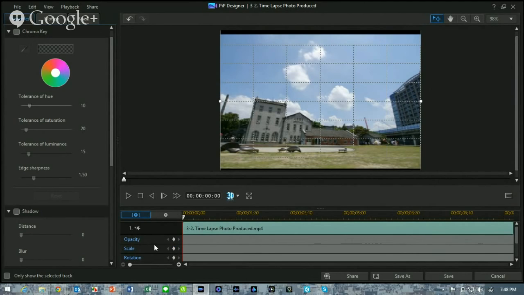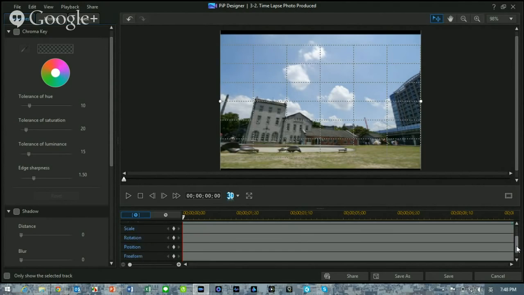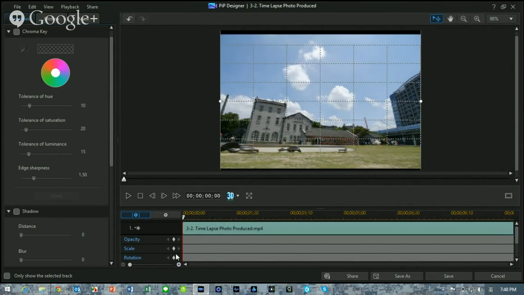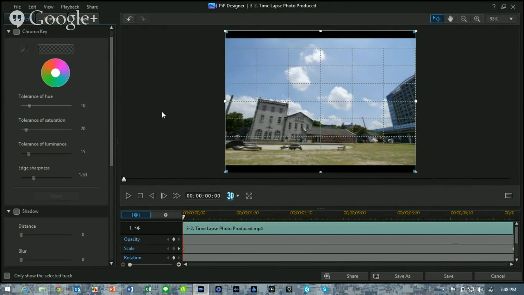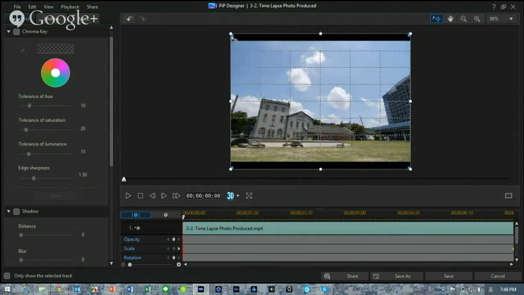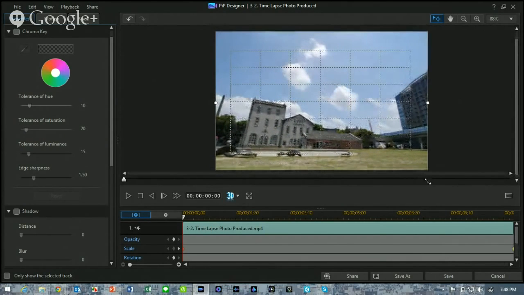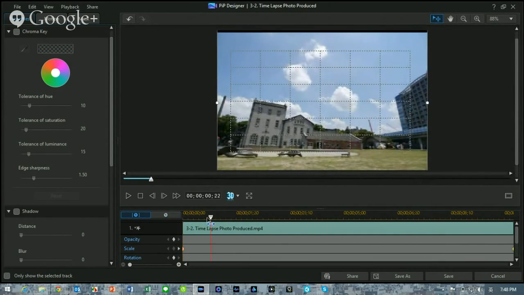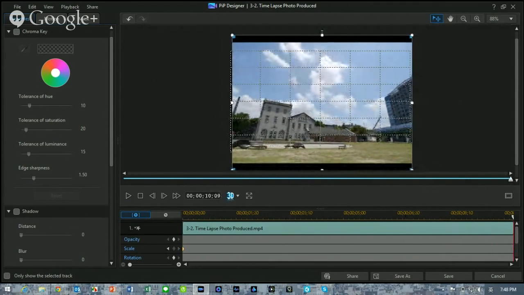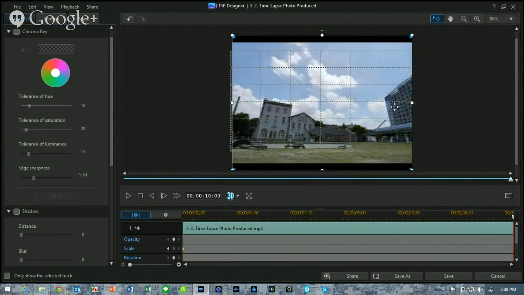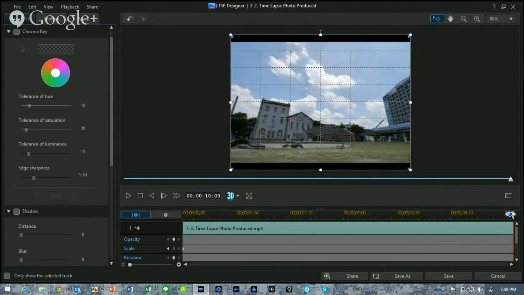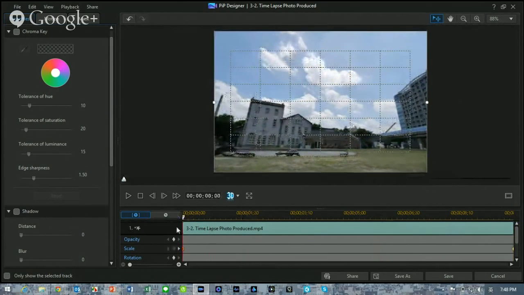There are several parameters at the side of the timeline. The first one, I set the scale. I put the keyframe at the beginning, and the last one will be automatically added. So I want it to be like zooming in. So when zooming in, that means that at the beginning frame, everything is large. So I can scale it up a bit, and go to the last frame. Actually, it's fixed to my original configuration, but the position is a bit changed, so I move it back. So let's see it again.